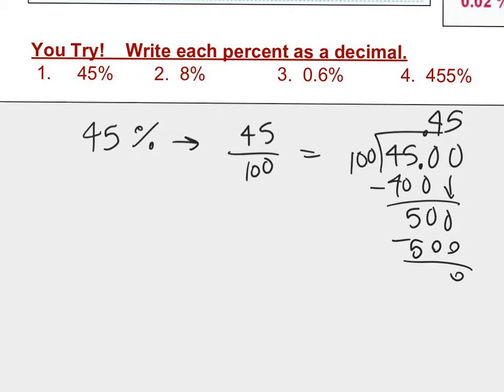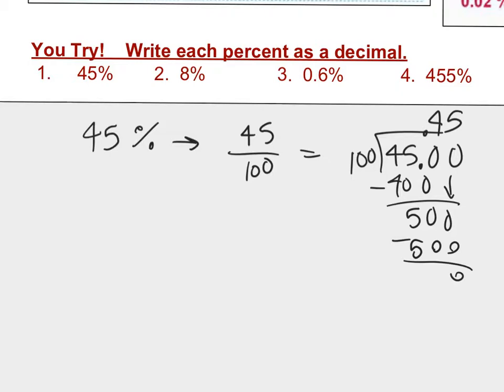So instead of doing it the long way and having to go from 45% to writing it as a fraction, 45 over 100, so that you could then do the long division, all of the people in charge of the mathematics rule said, oh, there is a pattern. Remember we said that when we watched the movie of the history of math, the guy said, I'm a pattern seeker. That's what mathematicians are. They seek and find patterns.